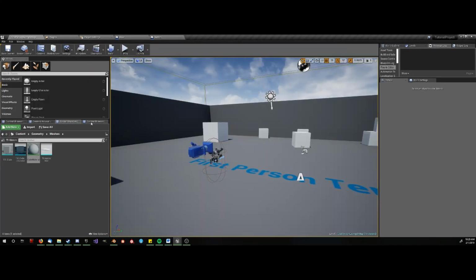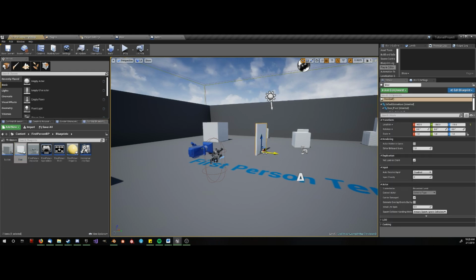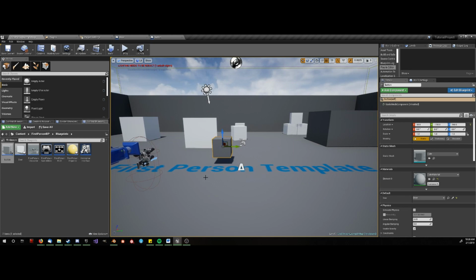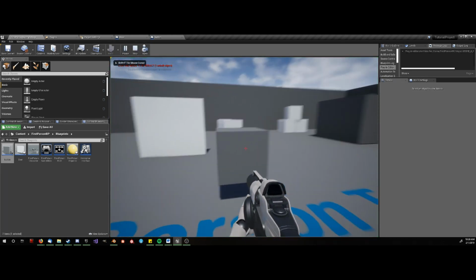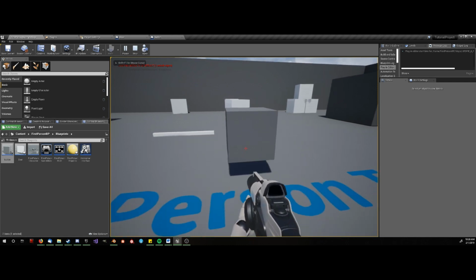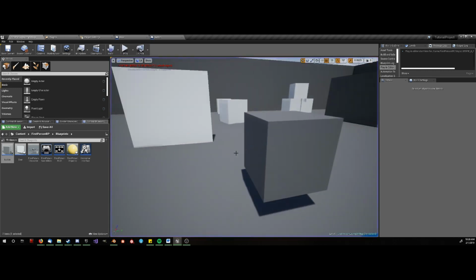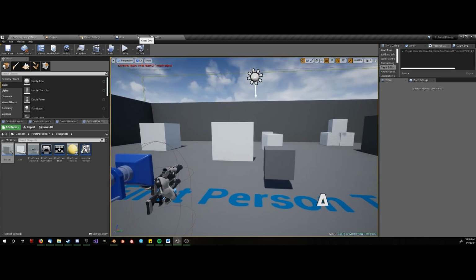Now if we go and place down a door, rotate this so it's easier to see, and place down a button, bring it up, and then we'll notice under default we have a door. You can click the eyedropper and select the door. Then if we play, we click on the button here and it will raise and lower our door. And so this is an example of a practical use without any fancy art assets of both interaction methods that have been discussed in the previous two videos.